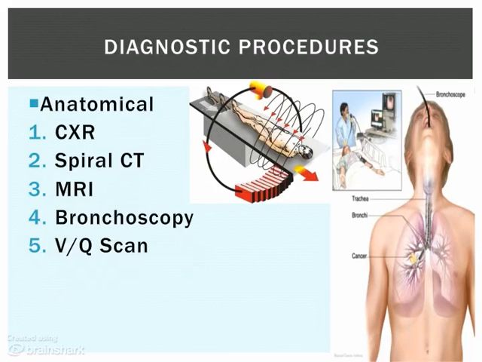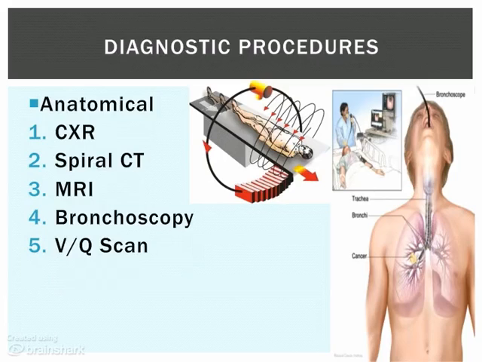A VQ scan is a ventilation and perfusion scan. They can be done separately so that there's only one or the other done, or they can be done together to diagnose lung diseases. And if both scans are done, it's called a VQ scan. A lung scan is a nuclear scanning test that's most commonly used to detect a blood clot. So that would be a pulmonary emboli that's preventing normal blood flow to a part of the lung.